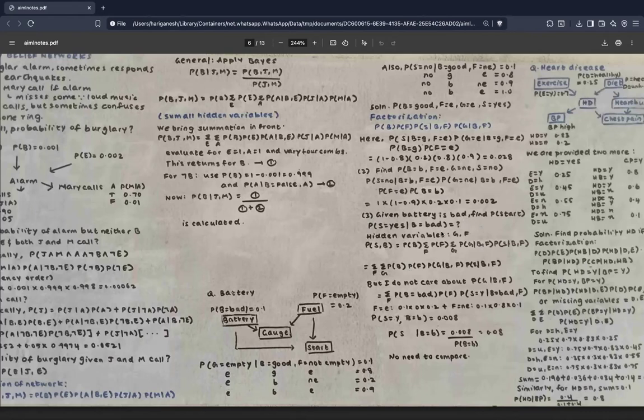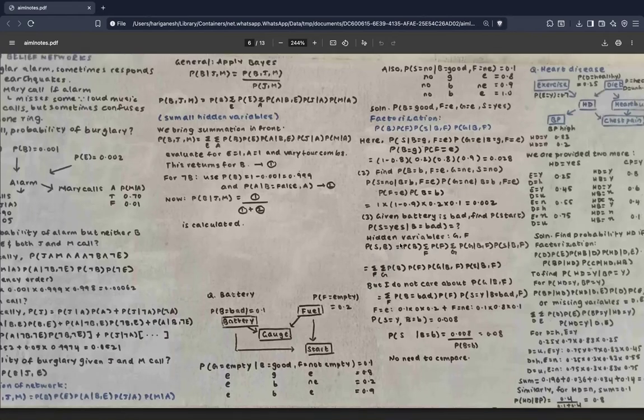So here we notice that we have two variables given to us. That is, we don't have G and F described. So G and F are hidden. So what we do is we apply the same factorization, but we add a summation wherever the variables are not given to us. Since G and F are hidden, we add a summation over F, summation over G in front, and do the factorization the same way, right? So the rest of this is the same as the expression that we originally derived, except we're adding two summation signs here.